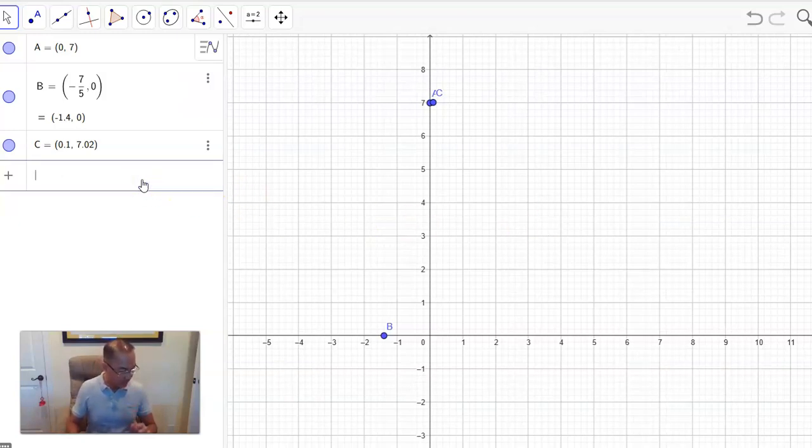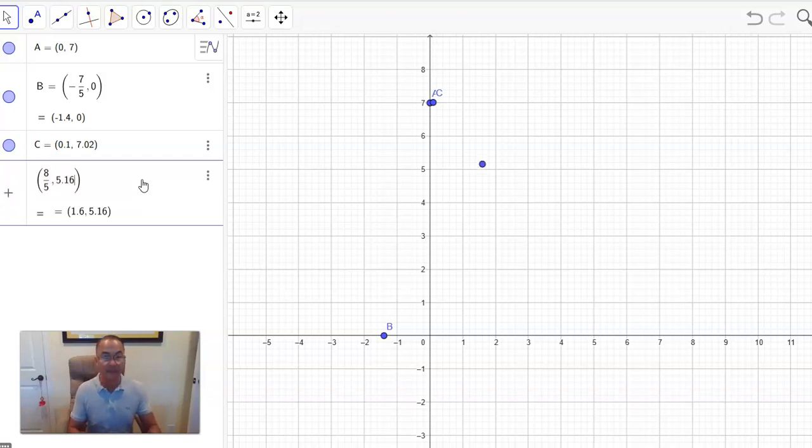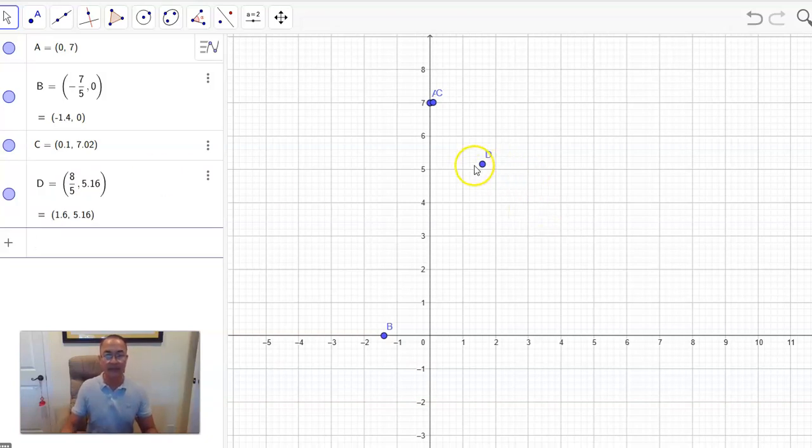Okay, and we have an inflection point, 8/5, and then, okay, here we go again, 5.16. Okay, there we go. That's nice. So that's separated from those 2 points, which are close together. Okay, so let's think about the rest of the graph. I know that you can see my cursor as a fuzzy yellow dot. We know that to the left of the local maximum, our function is increasing, and then to the right, it is decreasing. Okay, so it should be something like that.